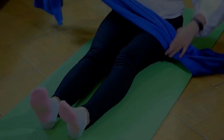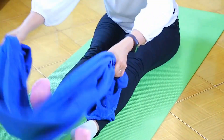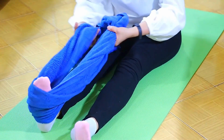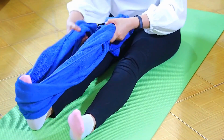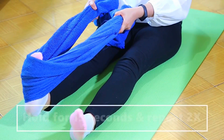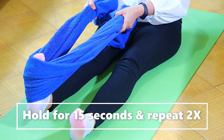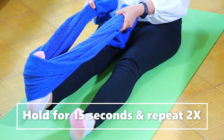A quick fix for muscle cramps if this is disturbing your sleep: do a calf stretch. Assume the long sitting position, put a towel underneath your foot, and try to pull the towel towards you to stretch your calf muscles. Hold this position for 15 seconds, do that two times, and repeat on both sides.